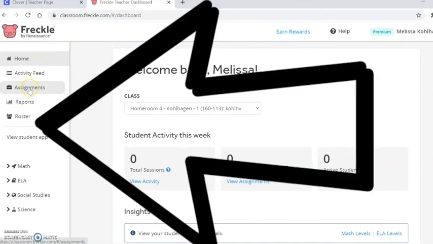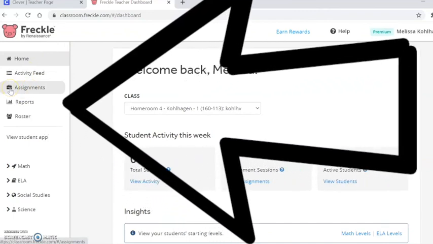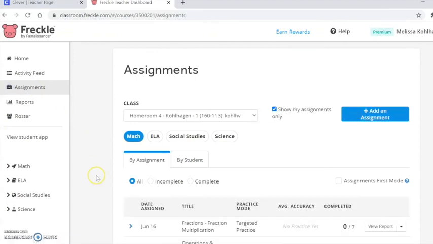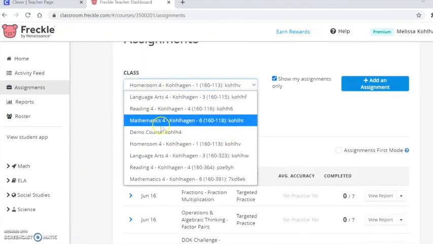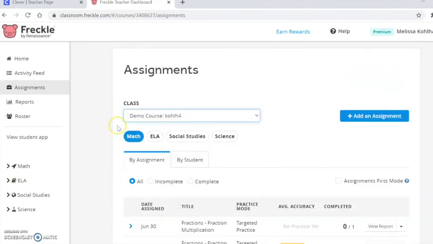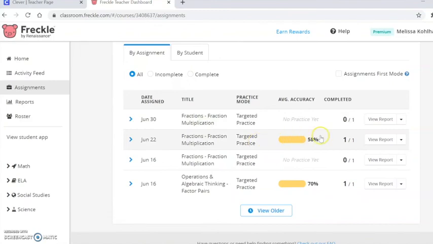I'm going to go back to the left-hand bar to assignments with the briefcase, and I can see the assignments. I need to go to the correct class, so my demo course. And we have our assignments. To see the report card, we will do view reports on the right-hand side.